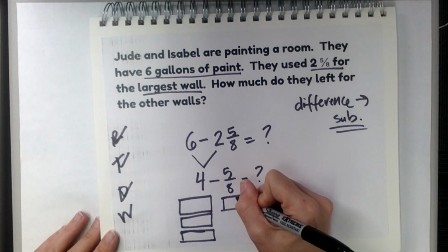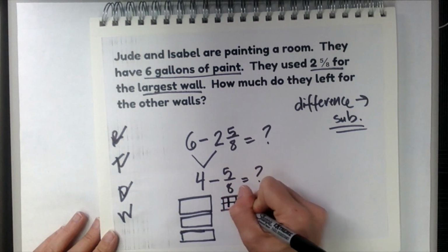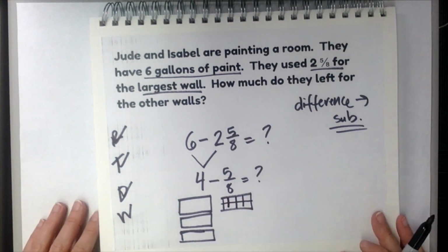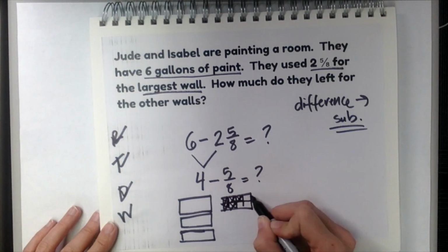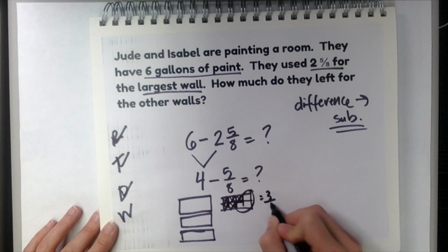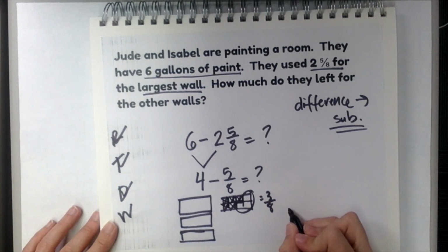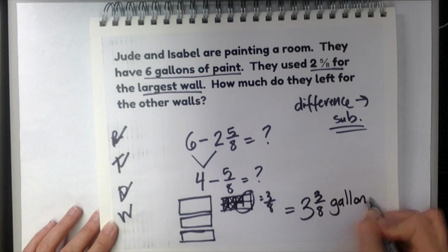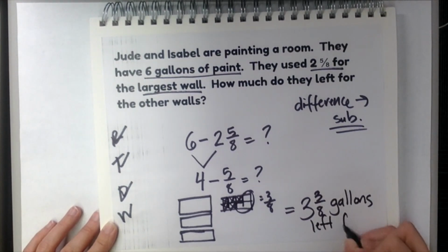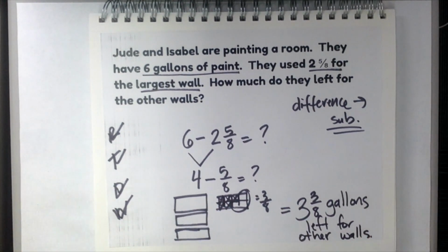Okay, there's my 4. I'm gonna cut that in half. So now I'm gonna take away 5 of those eighths. 1, 2, 3, 4, 5. And I have 3/8 left. So I have 3 wholes and the fraction 3/8. 3 and 3/8 gallons left for other walls. Wrote my sentence, used a model, and showed my thinking.